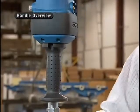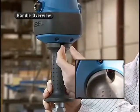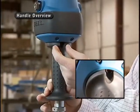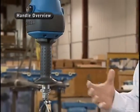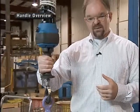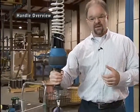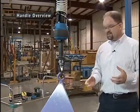If I turn this around to the back of the handle, you'll notice on the back side of the grip there's this little indent here where there's actually a photo sensor. Now the operator would typically not even be aware that this feature exists, but the purpose of it is, when I grab onto it and my hand breaks that sensor beam, it activates the unit and the unit moves up and down. If I don't have my hand on it, it's a safety feature.